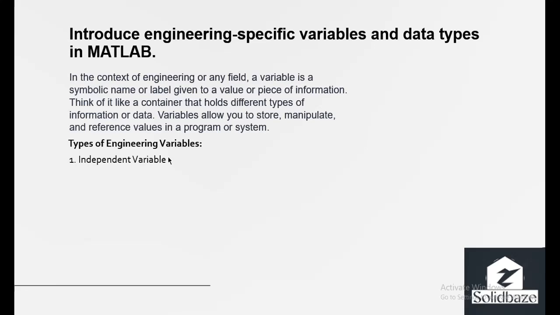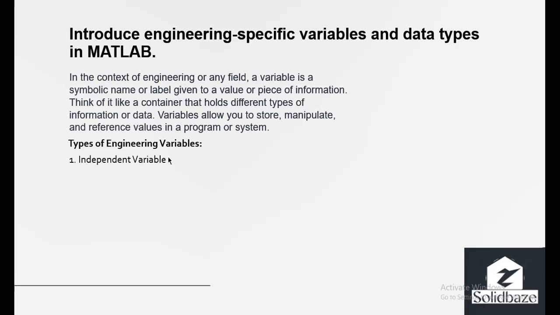And so, let me give you a typical example so that you understand what is called an independent variable, because it's very important you understand this basic concept as we make progress in our training, because we'll be utilizing some of these things subsequently. Now, in a study to investigate how the angle of a solar panel affects the amount of energy it generates, the independent variable is the angle of the solar panel.